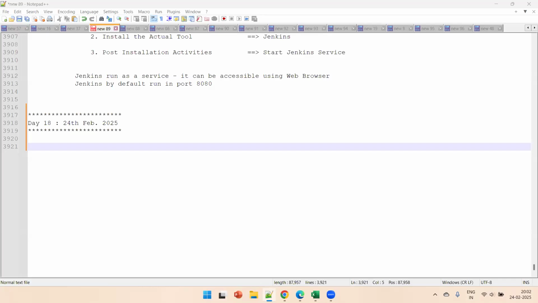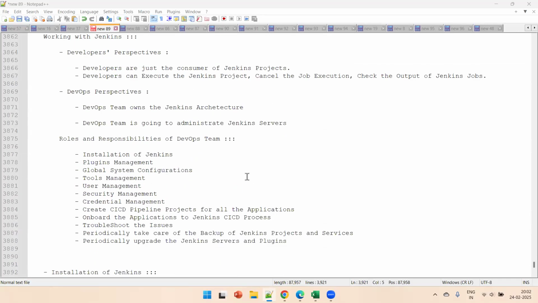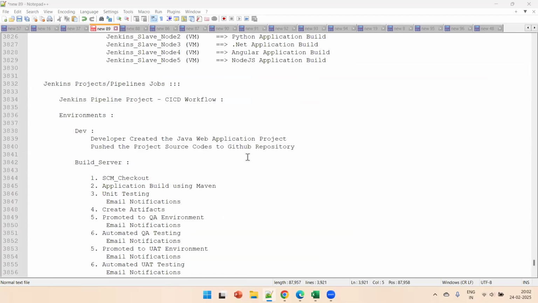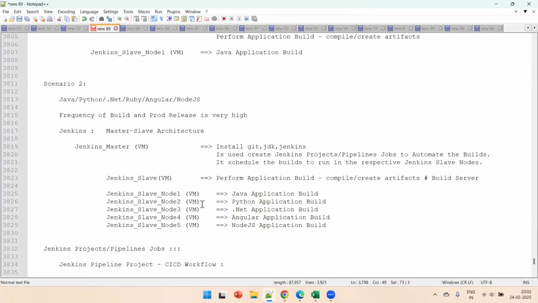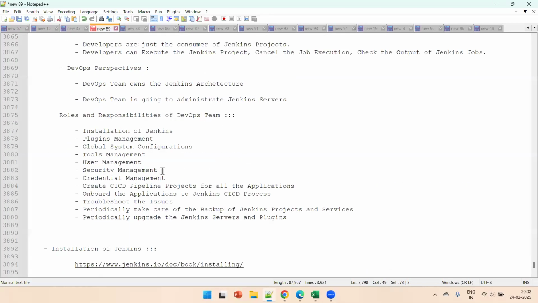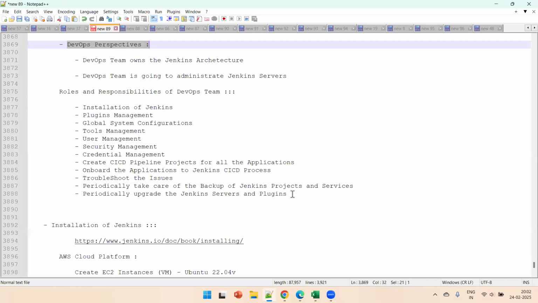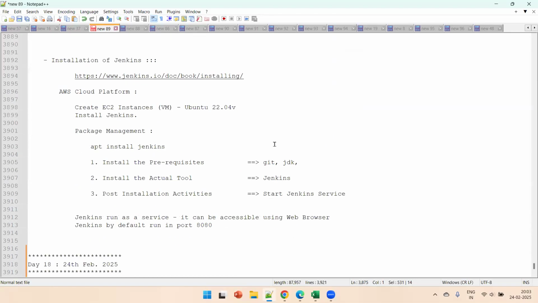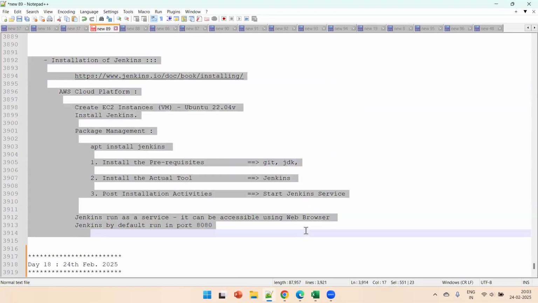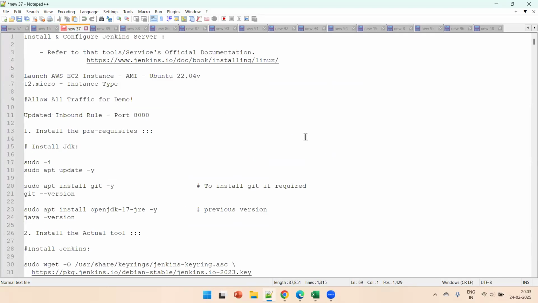Okay, so we are on the Jenkins module, and I hope now you people are comfortable with the purpose of Jenkins, a build orchestration tool. You should be clear with the architecture of Jenkins. And a very important thing is, as a DevOps resource, what will be your roles and responsibilities using Jenkins? And also, I was expecting you to install and configure Jenkins, right? Did you get a chance to work on it based upon the documentation which I shared with you?